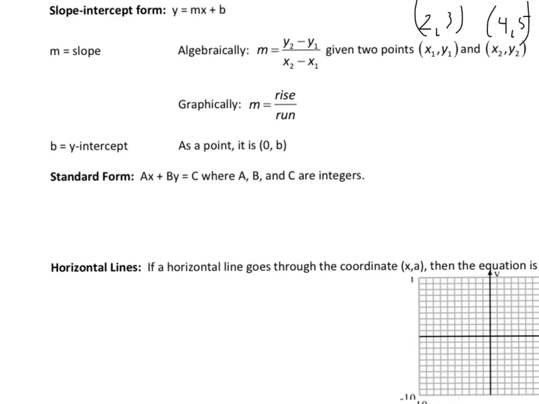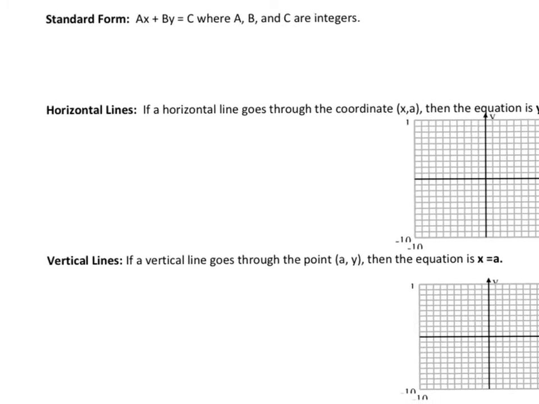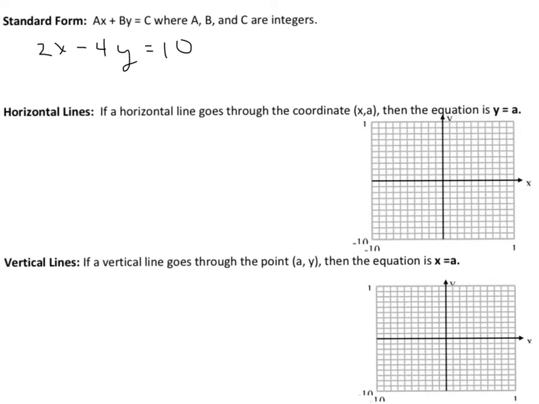Standard form is just another way of representing a linear equation, in the form ax plus by equals c, where a, b, and c are all integers. A typically is positive, but I am fine with keeping it negative. An example in standard form would be 2x minus 4y equals 10. Now, this doesn't tell us really anything graphically. It is just a useful form, for instance, when we're solving systems. We solve by elimination when both equations are in standard form, and it works in other capacities as well.